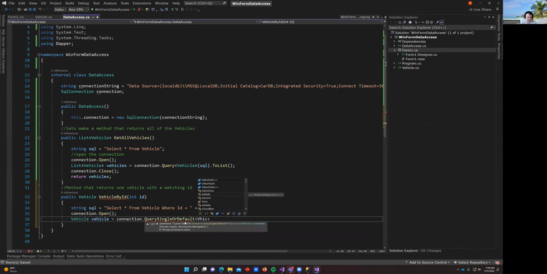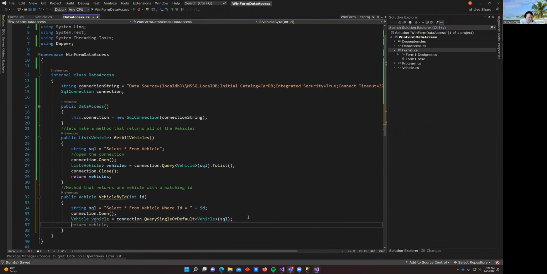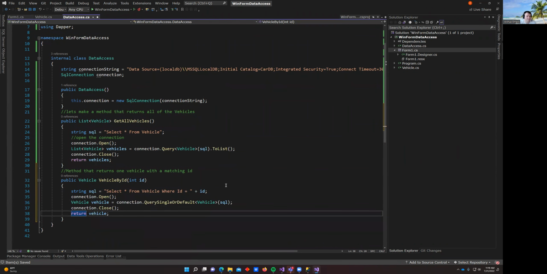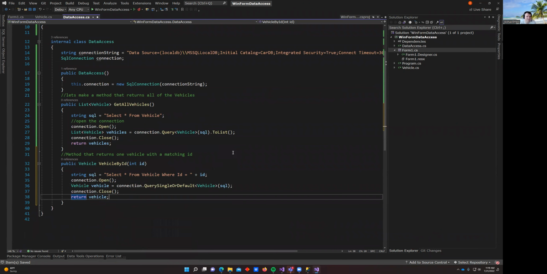What I'm asking for from this is a vehicle, and then I'm going to pass it my SQL statement. So this is going to give us one vehicle back. Connection.close, and then we can return the vehicle. So let's see if this one works.